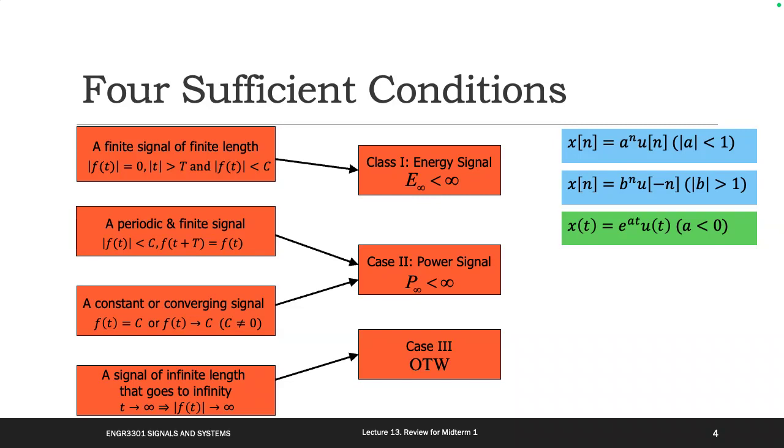Okay, and then how about this one? Actually, this one and the previous one are very similar. It's just like a flip. Am I right? So what does that mean? It means that when t is smaller than or equal to 0, it will be 1. Otherwise it will be 0. That makes sense to you? And then b here is greater than 0. If you draw it, the image here is just like this. But the previous is like this, and the next one is like this. So which type? It is still class 1.